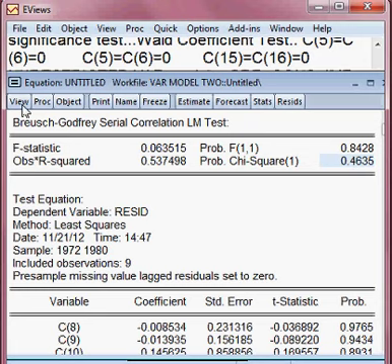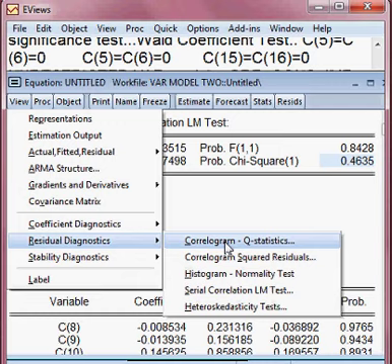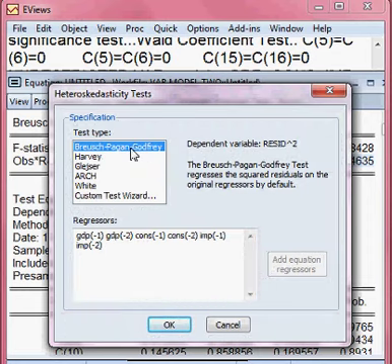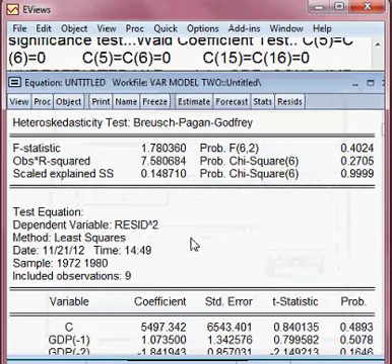Then I talk about the second one, residual diagnostic, heteroscedasticity, right? We check it. And we choose Breusch-Pagan-Godfrey as before. Okay, and that is the result. Breusch-Pagan-Godfrey, observed R square, corresponding p-value. So the p-value is also not significant, meaning that there is no heteroscedasticity. So we are happy about the model.